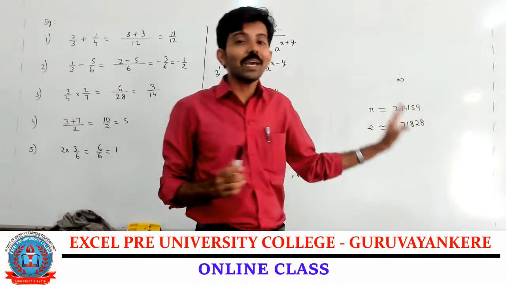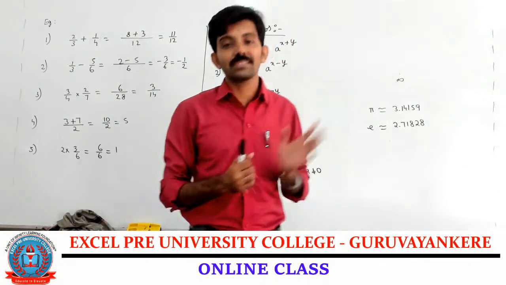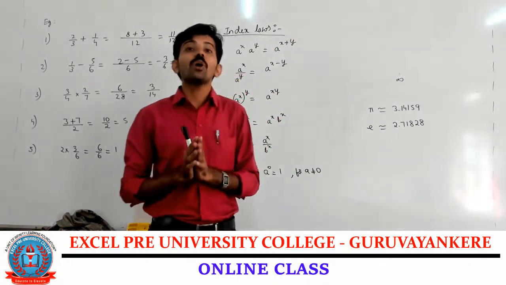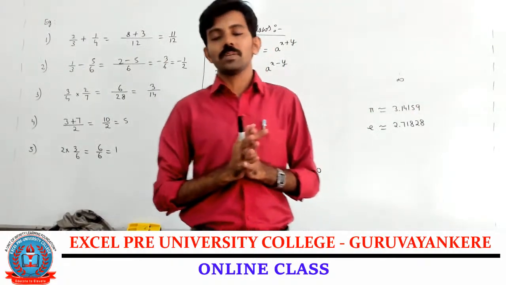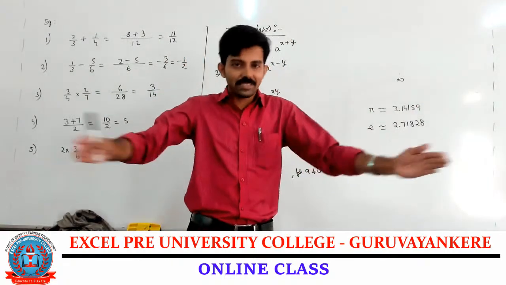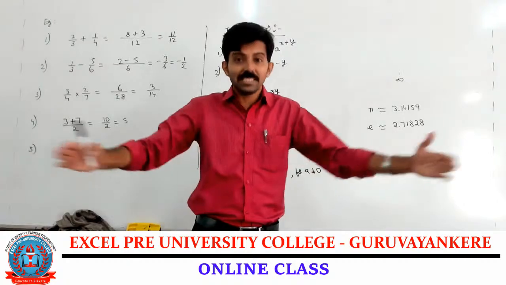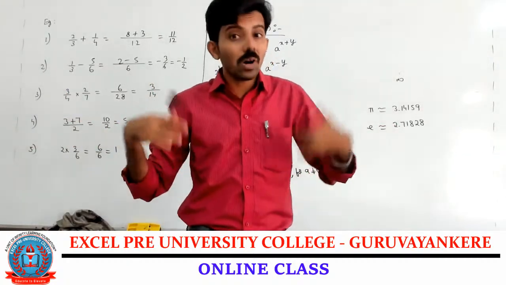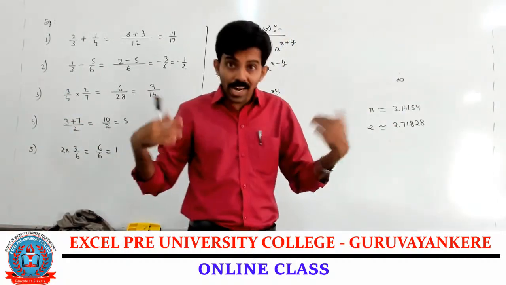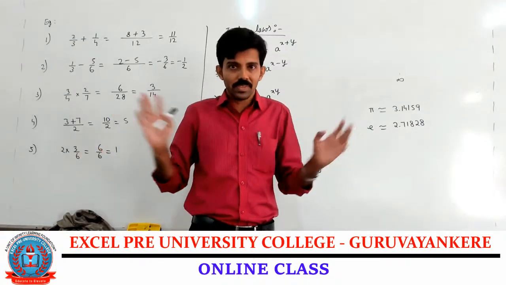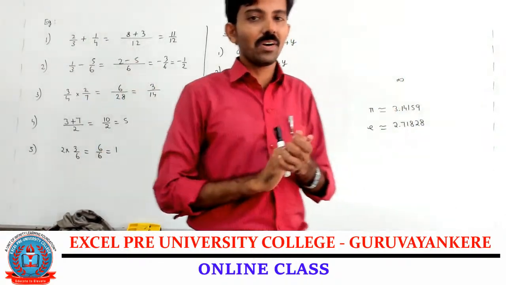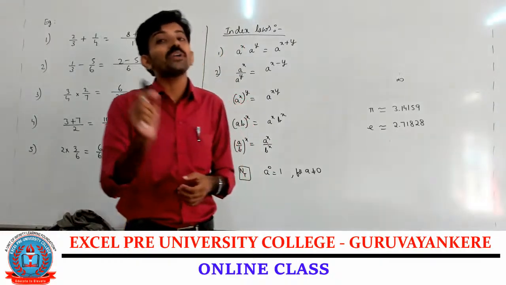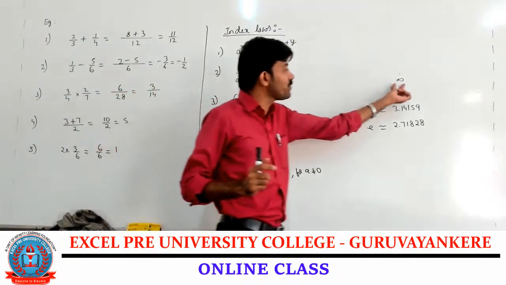Infinity is not like pi or e. It does not have any fixed value. It is an indication of a very large positive number. It can have infinitely many digits. Not 10 digits, not 20 digits, not 100 digits. You can't imagine that number. Such a big number it is. So an indication of a large positive number is infinity.